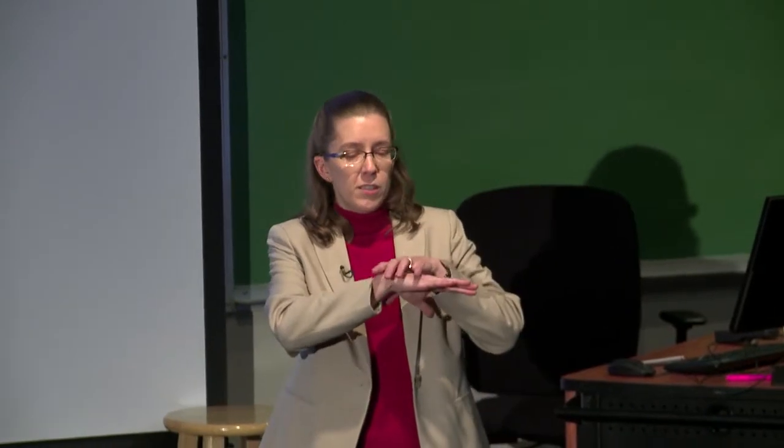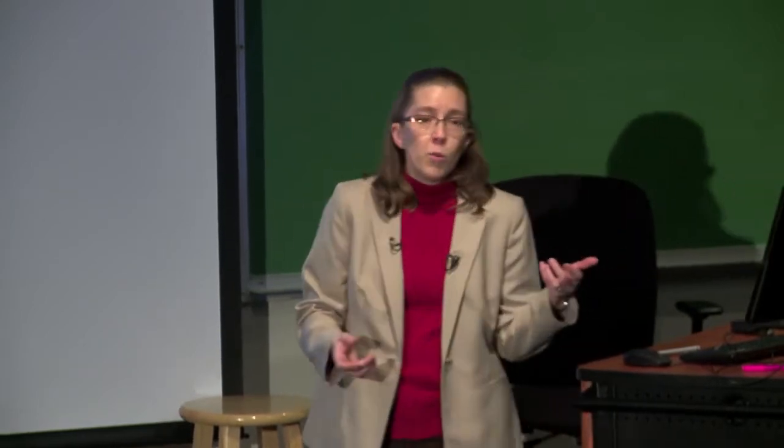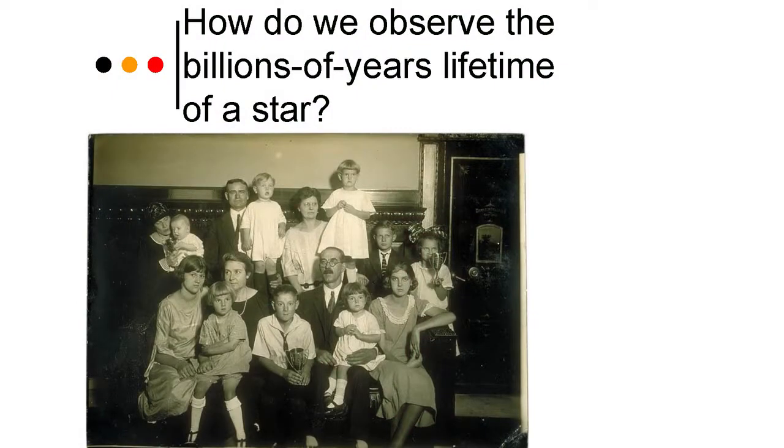So the problem is equivalent to if an alien came to the Earth and took a picture of the whole Earth for 1 second and then left, and then tried to figure us out. What would they do, right? So let's look at this picture. Really weird picture. I don't remember where I got it. I don't know why they're holding these trophies, but they showed up. All right, so 1 second picture.